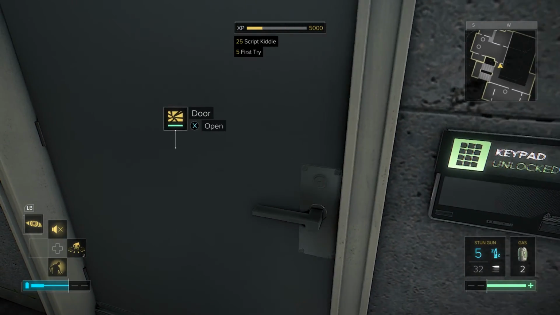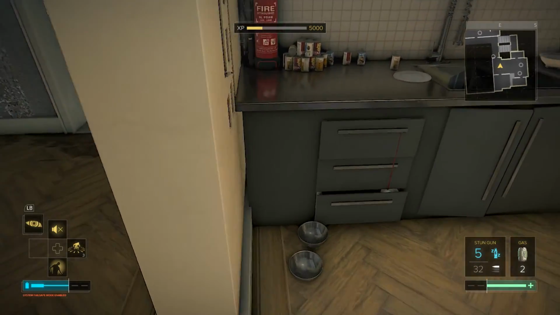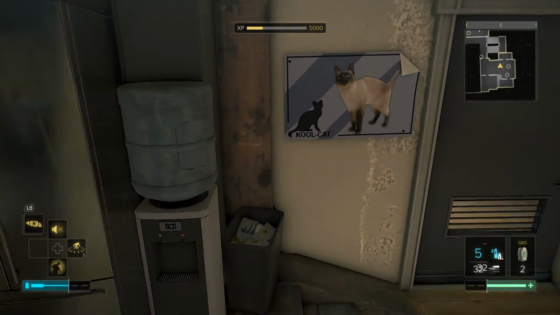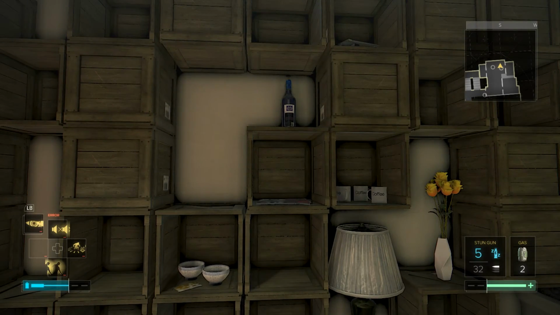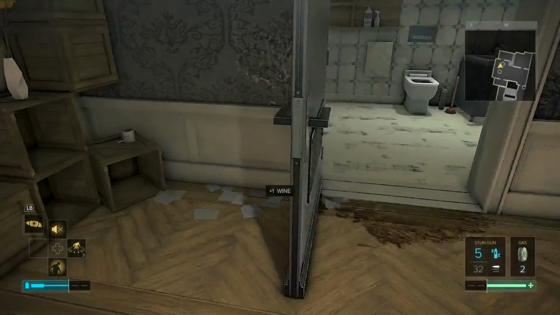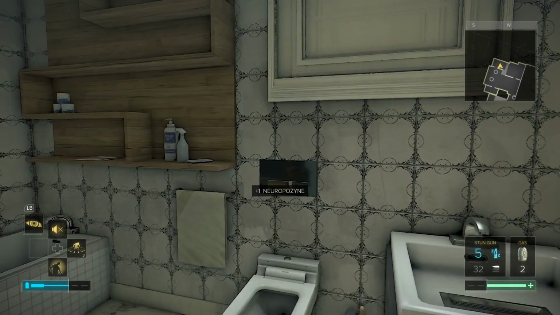If you guys have played through the game and done all the side quests and stuff, you'll know that this apartment is actually tied to a side quest later on in the game, but it looks kind of different than it does when you come in here later. There is one reason why we wanted to get in here, and that's this neuropozyne in the bathroom cabinet.